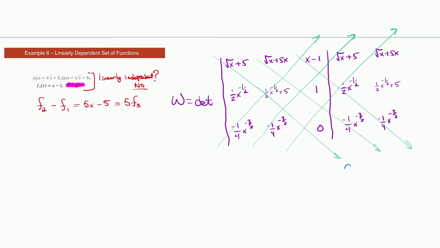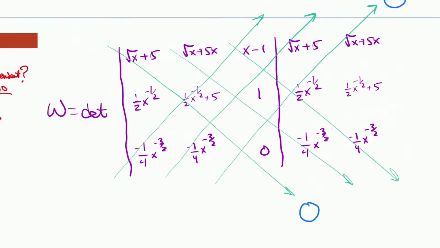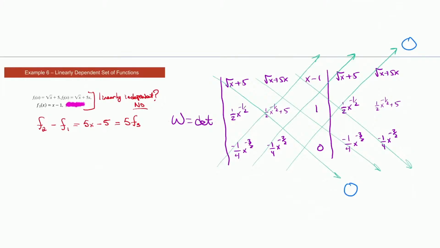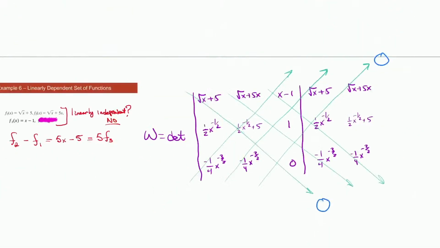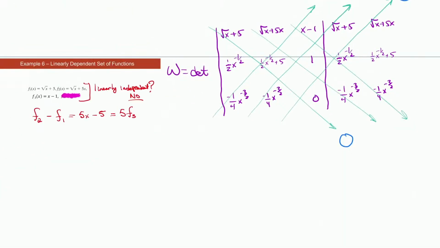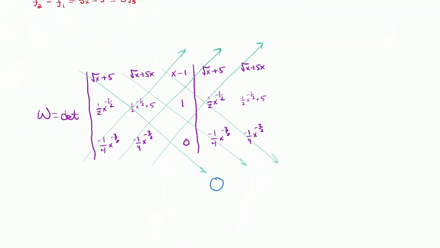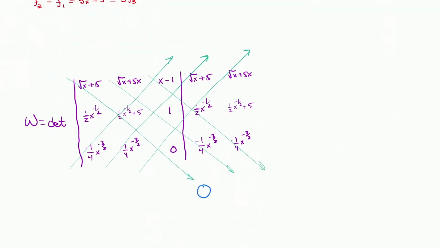Okay, I'll even help you out with this. I'll do this diagonal, that's 0. Notice that it's the radical of x plus 5 times this, whatever that is, times 0. So that one was easy. I'll also do this one for you there. So those are the 2 easy ones. But the rest of these aren't that bad. I've run out of room though, so I'm going to move the whole thing downward. Sorry, it moved up. I want it to go down. There we go. I lost my 0, but I can put it back. Okay, so here's the 0.